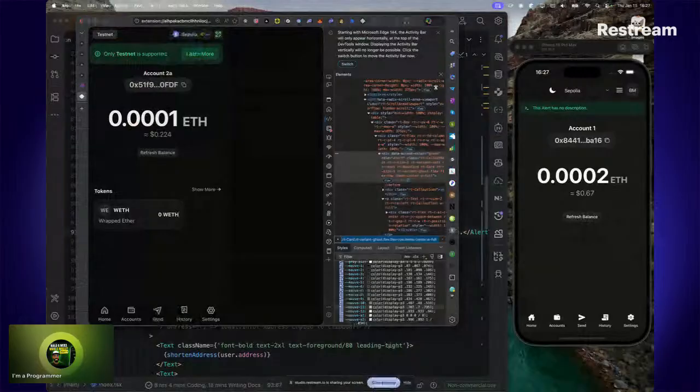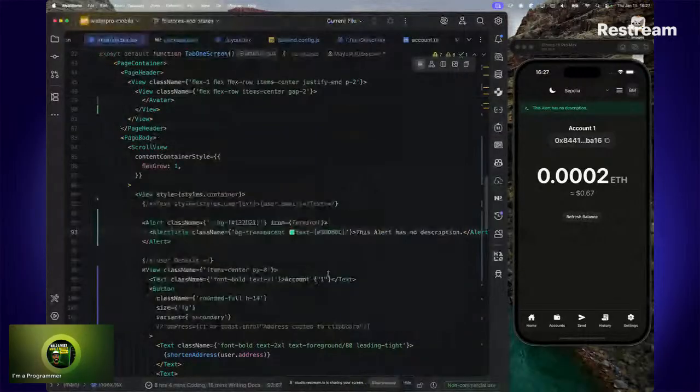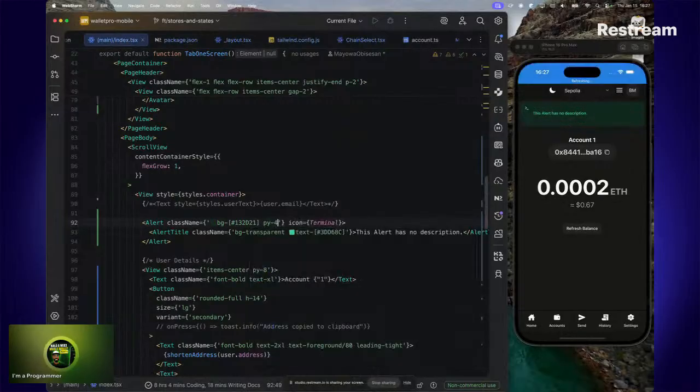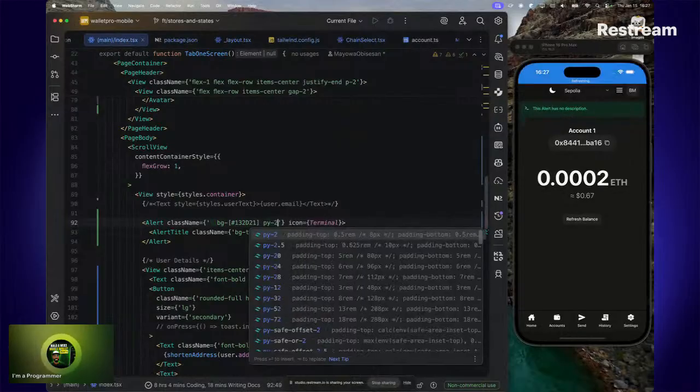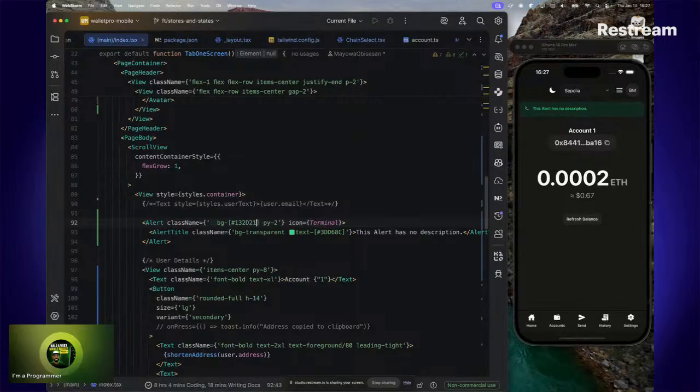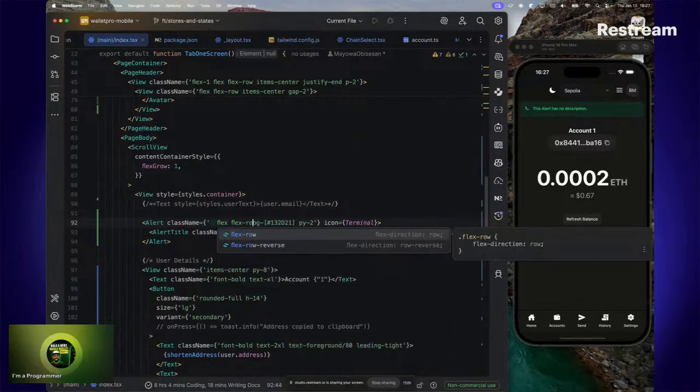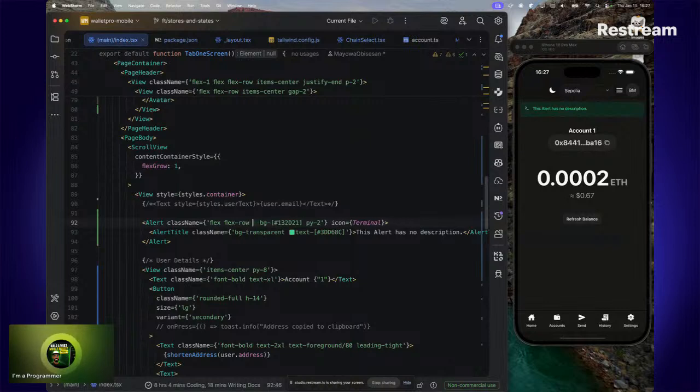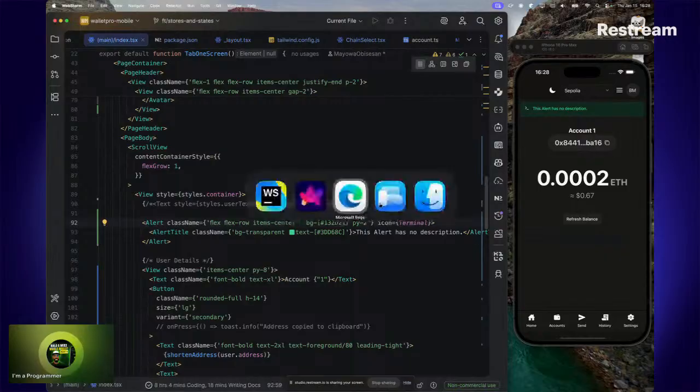So what we need to do is style it to look a bit more like what we are trying to build. So what we need to do is style it to have a bit more padding, a bit more margin. Set the height. I don't know if padding will work or the height, depending on the way it was built. So okay, padding works. So we just set the padding of 2. We can set the flex for it, just flex row and set the items to center. So all the items are aligned to the center, just like we have. And we have it to look like this.